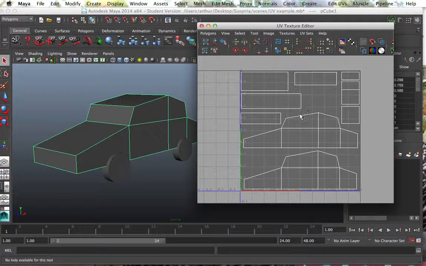Now I do have gaps, again as much as possible avoid gaps to make everything fit quite nicely, otherwise it's wasted texture space. But what I might do is also utilize this space for when I do the tires or the wheels. I might find a bit of space, probably in there, to put the section associated with the wheels.